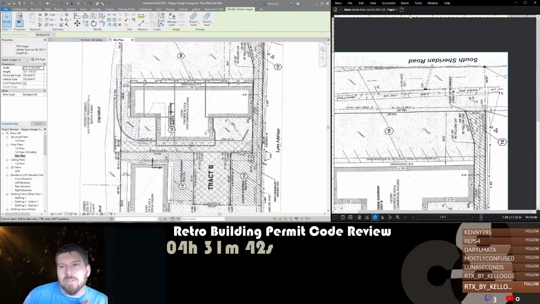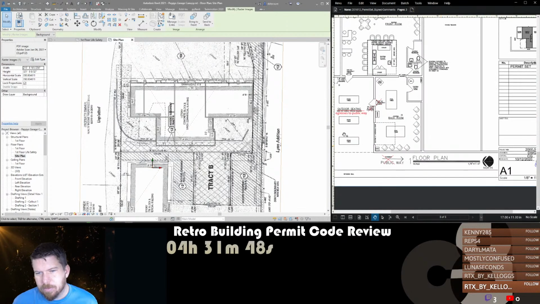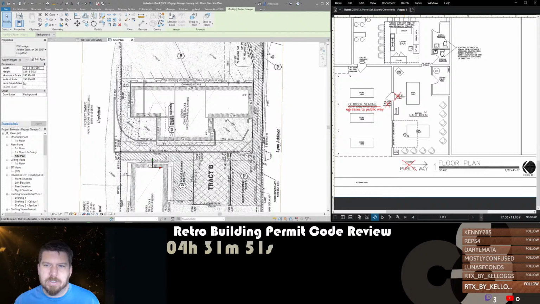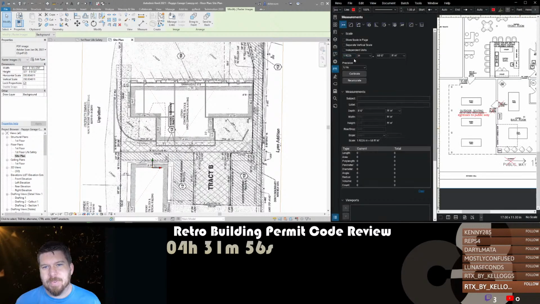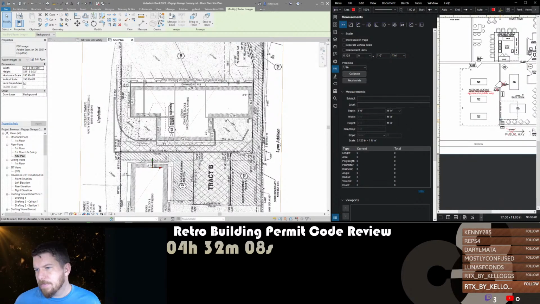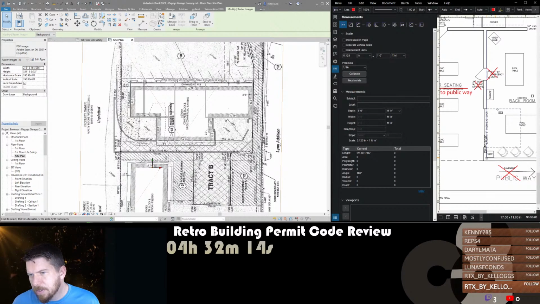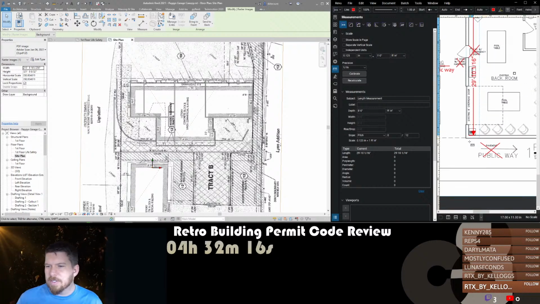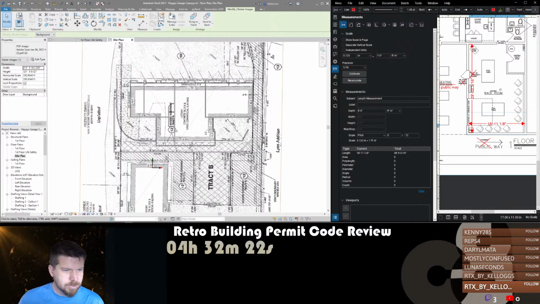Maybe we need to verify this with this other drawing that we've got. So let's just see what the measurement is here. 20 foot 10 inches. And I don't know that I can actually trust this dimension, but we'll see.